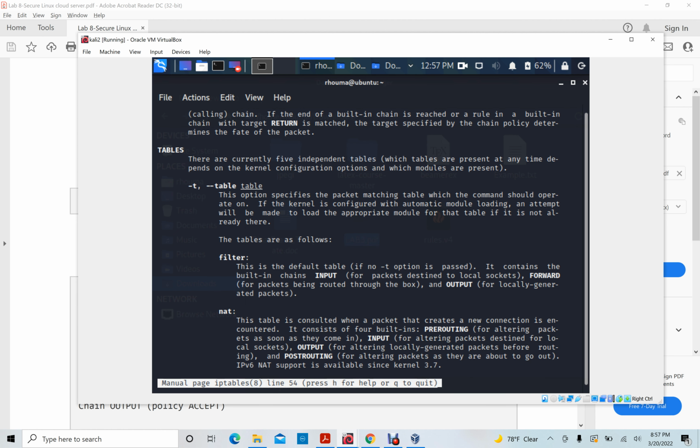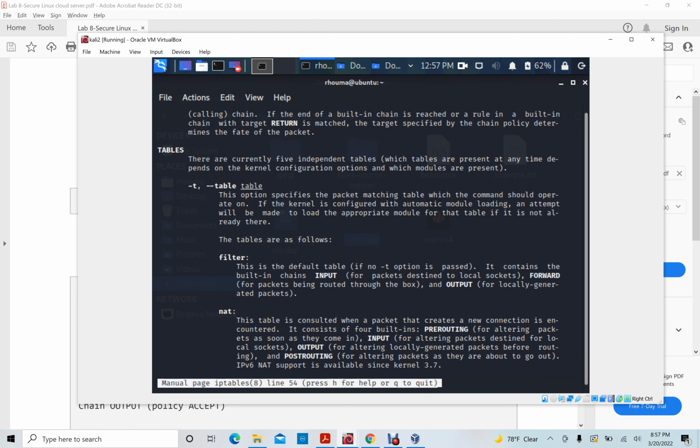Also, the parameter for IP version 4 or IP version 6, if you need to specify. It's necessary for filtering a service, because you need to specify the protocol. Usually the protocol is TCP, UDP, or ICMP, these are the most used. And -s to specify the source address from where the packet is coming to be filtered.